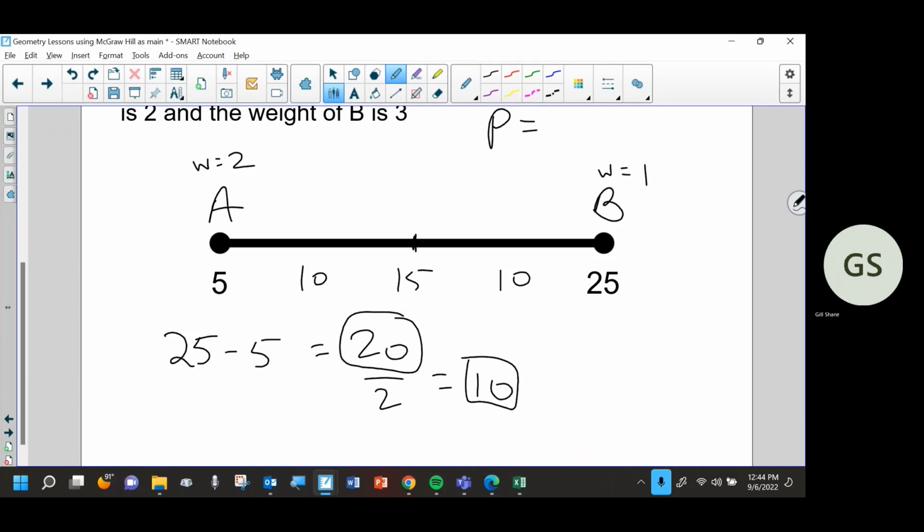You could then say, if I know that the left line segment is 10 and the right line segment is 10, I can start at the left endpoint, add 10 to that, and that will get me to the midpoint. Again, there were 3 different ways to do it. The third way is the actual midpoint formula, which is just like finding the average. The midpoint is the average number. So if I have an endpoint of 5 and an endpoint of 25, I add them together and take the average of that, which is 15.